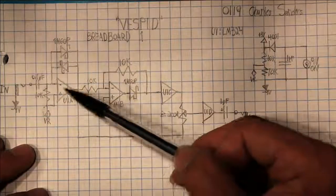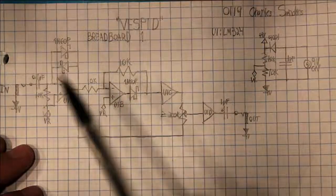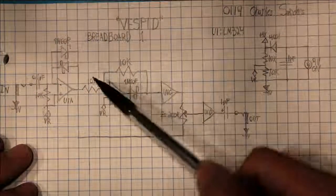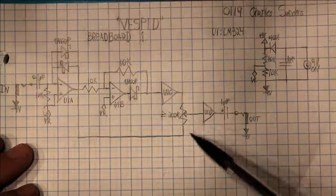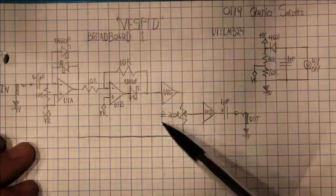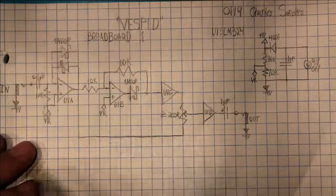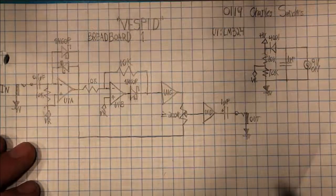So after that, this is all the same chip. It's a one chip deal, but there are four op amps. It goes through a 10k resistor and also goes off to the mixer. This has to be actually pretty high, so I put greater than or equal to 200k right here, although what I have on the board I just showed is a 1 megohm, and I would recommend that.